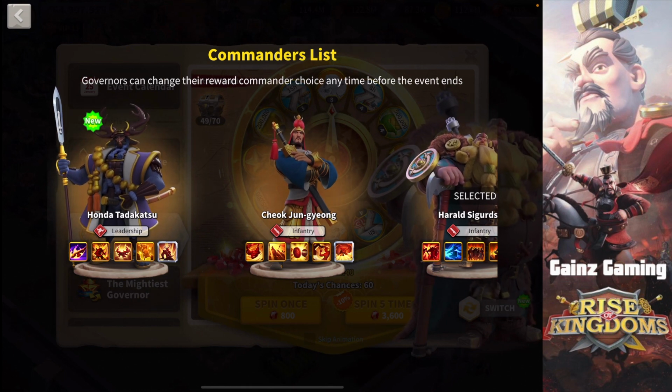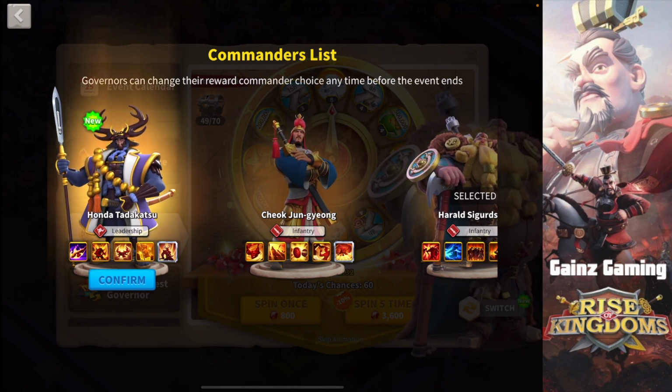Plus, if a new commander comes in the game, you will not have the ability to unlock that commander, such as I just did yesterday. I was able to unlock Honda. If I had migrated yesterday, I would not have been able to unlock Honda, and if he becomes a new meta rally or meta garrison or whatever role he plays in the game, I will not be able to unlock that commander, and I will have to wait until his cycle of wheels when I get back to the Season of Conquest.